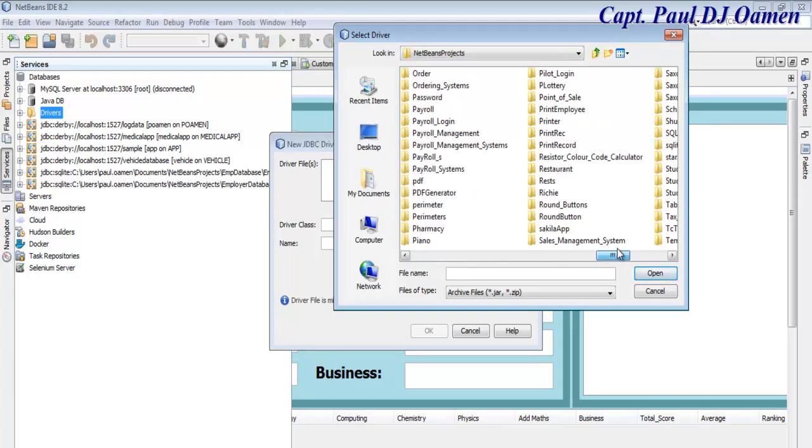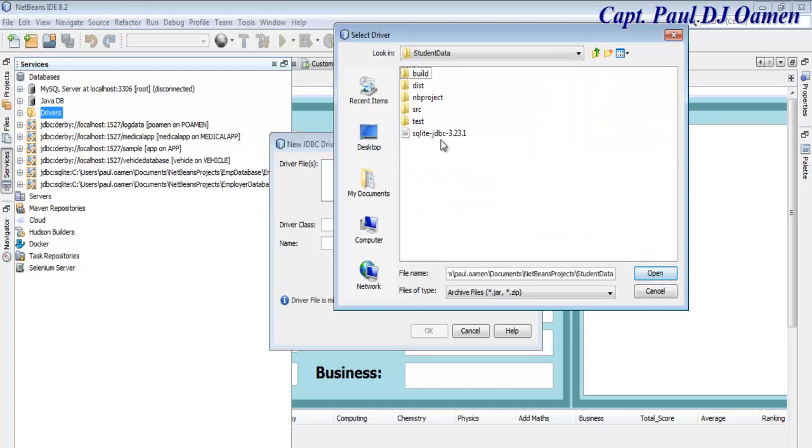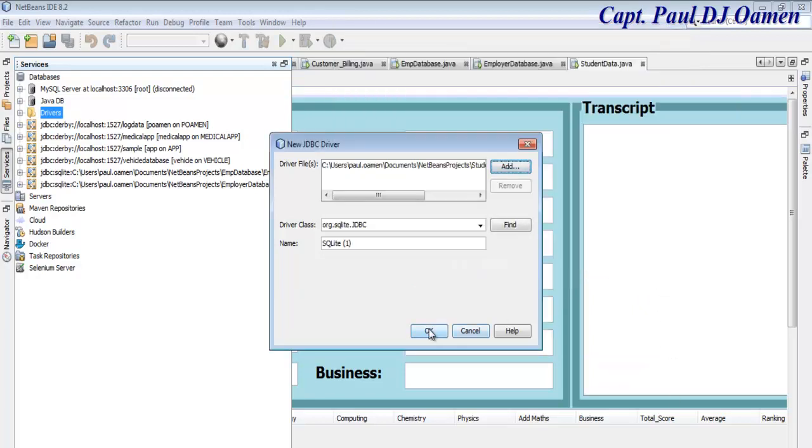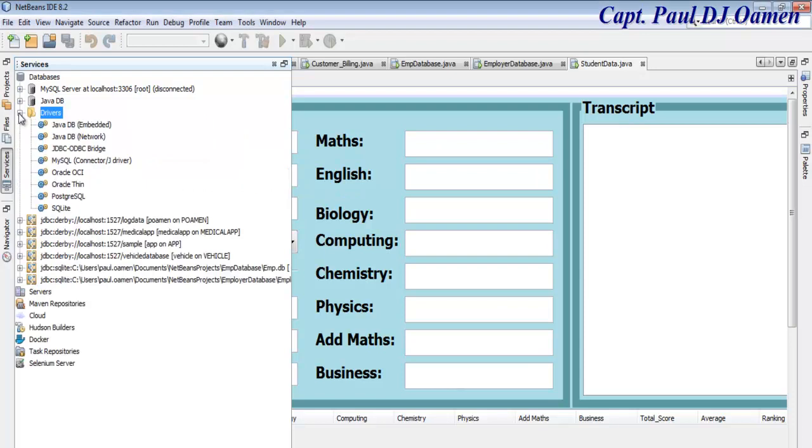I added it onto my student database, this very one. Just click on open and click on OK, and that'll be all there. So if I come into the driver now, that is my SQLite driver right there.